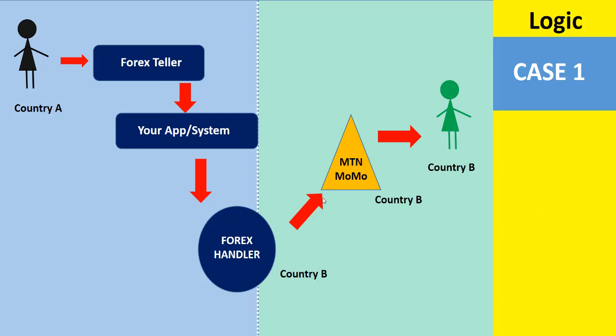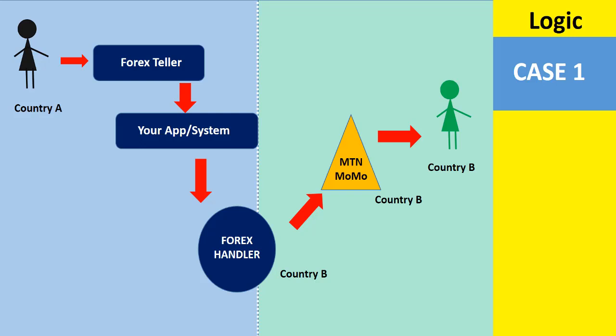And then it will go to the MTN postpaid account. That is where the Forex puts its capital for Forex exchange, and then takes what the Forex handler has given it here in Kenyan shillings or Ugandan shillings, and then sends it to the right receiving ID. You see, so this is handled by the Forex, rather than by an individual developer who does not own a Forex. Okay, now that's the first case.